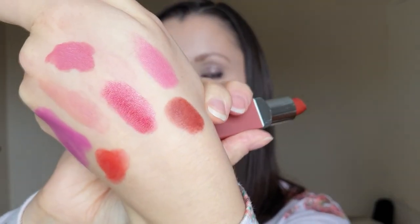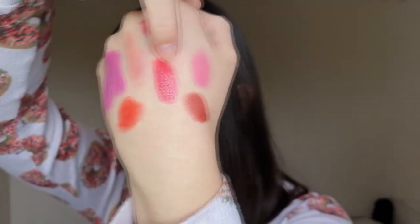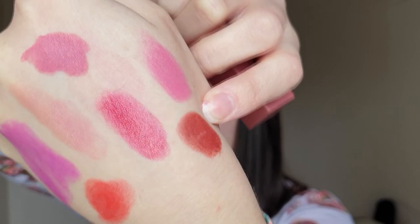I also really like the Even Better Pop Lip Colour Foundation - what a long name. This is a slightly more matte formula from the same kind of Pop collection. You can see this one - it's a really nice dark nude colour, pigmented, still creamy, slightly more matte than something like the Rodial or the Beauty Pie. So with all these swatches, the bright red is the Beauty Pie and the other one is the Rodial. You can see the Clinique ones are slightly more matte, but still creamy and still really great on dry lips.